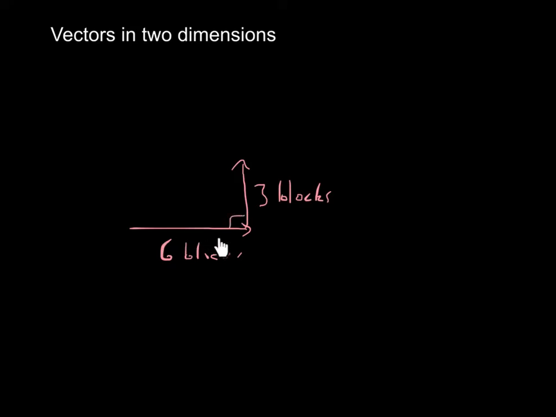And then notice I've tried, at least, to draw them sort of proportional to each other, in that my 6 blocks vector is longer than my 3 blocks vector. It turns out that by drawing things to scale, even if, say, 1 block were a centimeter and we did 6 centimeters and 3 centimeters, we could actually find the result of these two vectors and where we ended up by measuring and using a protractor to get angles. So we can draw these to scale, and that's the method we're going to talk about first. So the first thing we're going to do is add vectors together graphically.